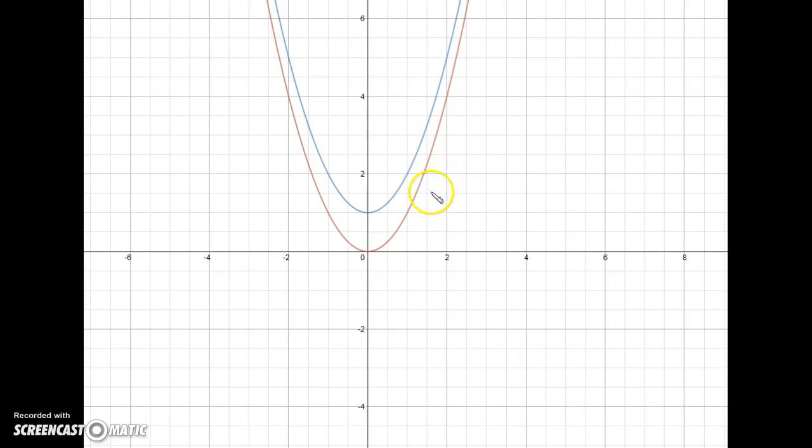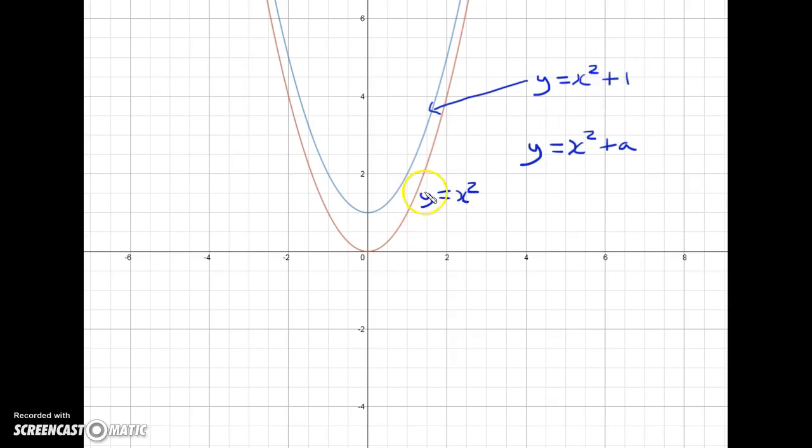Right, moving on. This graph here, I'm going to stick with y equals x squared. And what I'm going to do is add a number to the x squared. So I'm going to have x squared plus a, and that number might be 1, 2, 3, might be negative 1, 2, 3, and so on. It could be any number. Now in this case, this graph here, the blue graph, is x squared plus 1.